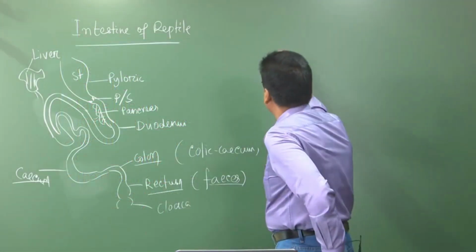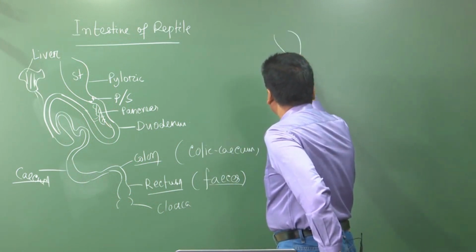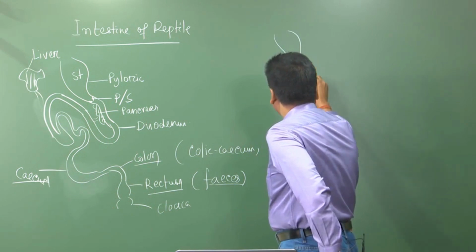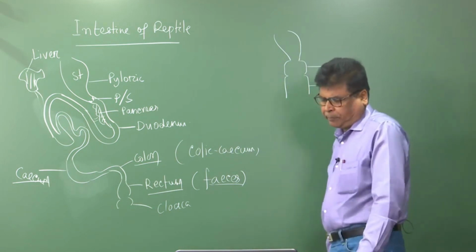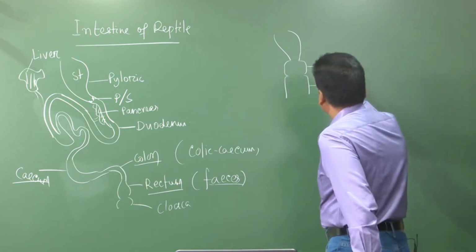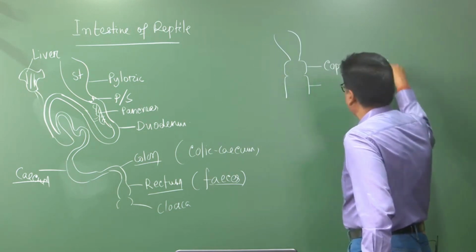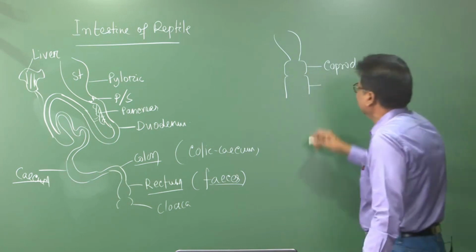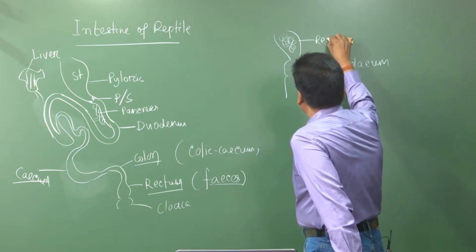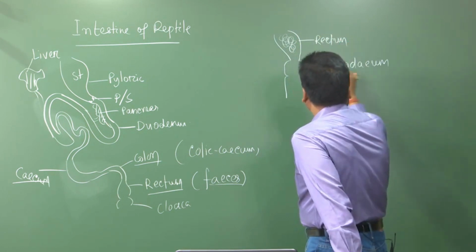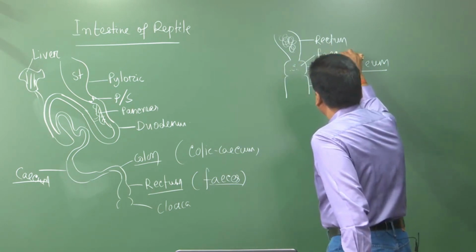So, I am writing here. For example, this is the rectum, and this rectum opens to one structure, for example, you see. This is the cloacal chamber. This cloacal chamber has two regions. The first region is known as the coprodium. You see here, this is the coprodium. So, what does this chamber do? The undigested food material which is now present in this rectum will pass into the coprodium. So, the coprodium actually stores the fecal material.